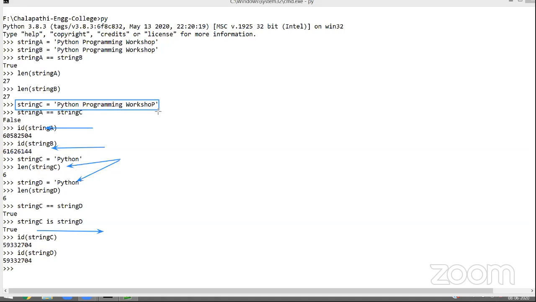But now let us see one more small example where, even though it is more than 20 characters, what are the possibilities for string interning? And finally, we will see why exactly string interning is required.